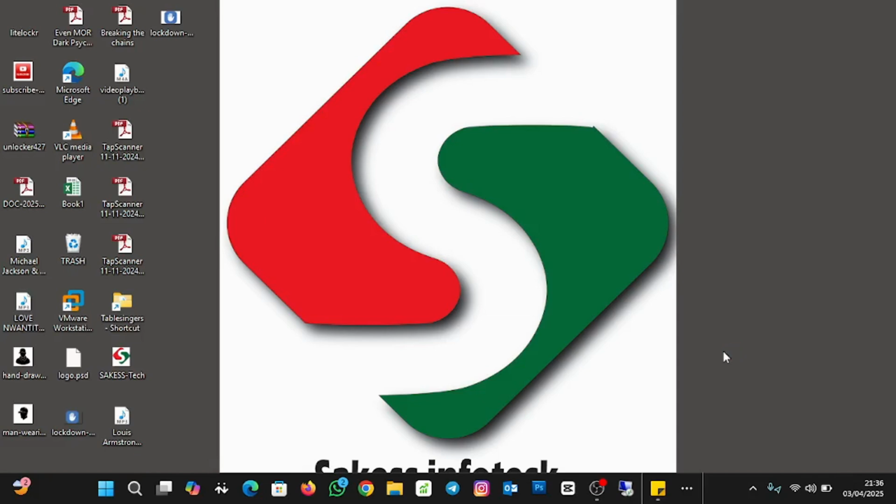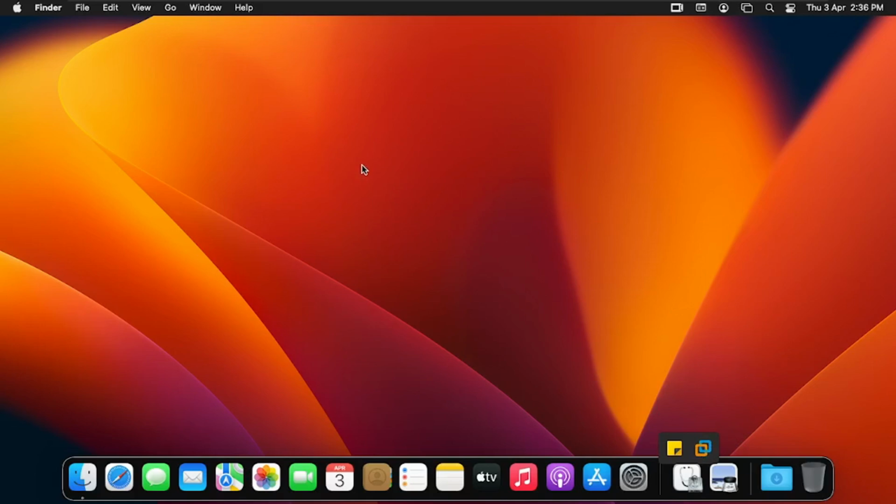So to get started, I'm going to open my virtual machine which has macOS installed, and then we demonstrate how to do that. Okay, so this is the macOS we are going to use. To set up lockdown mode in macOS, you click on Settings. In the older systems, you see System Preferences. It's the same thing, so you click on that as well, okay?